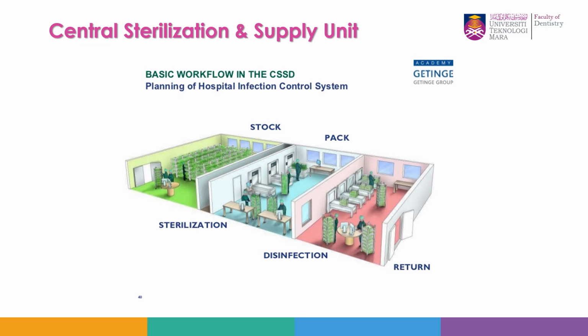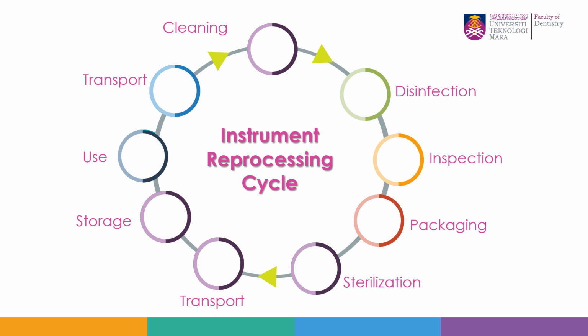This is again to show you in a 3D photo where we talk about the red zone, the blue zone, and the green zone. This is where they disinfect and clean, and then they package and sterilize through this wall. Once it's done, they receive the instruments on the other side in the green zone, and they keep them there. In our dental faculty, UiTM, we have this sort of setup downstairs.